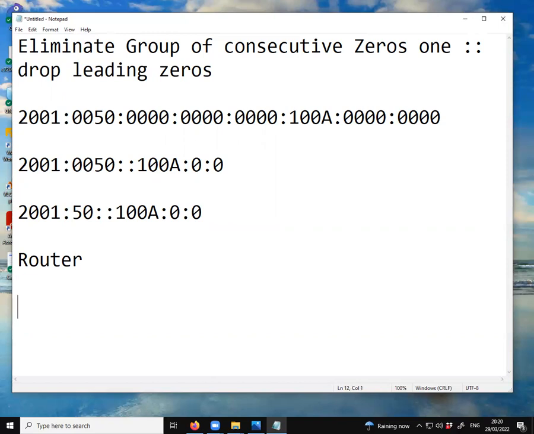If I see 0305, what do I normally do? I just go 305. That is the exact same as saying 305. I can't drop the 0 in the middle because that gives my number structure. I can drop the leading zeros because they don't mean anything.